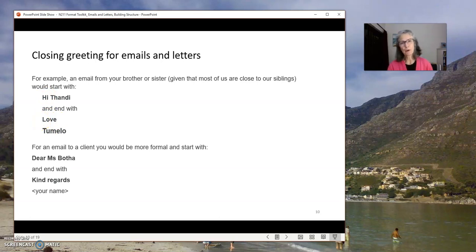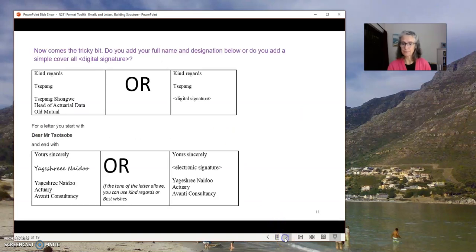You need to immerse yourself in the whole English context, and there the relationships are very well defined by these warm and informal greetings to family and friends. But if it's a client, you would be more formal, dear Ms. Buerta, and end with kind regards with your name, if this is in an email. If it's a letter, then you're more likely to end yours sincerely. Always make sure that your opening and closing salutations match in terms of tone and style. So this is another way which you could end it.